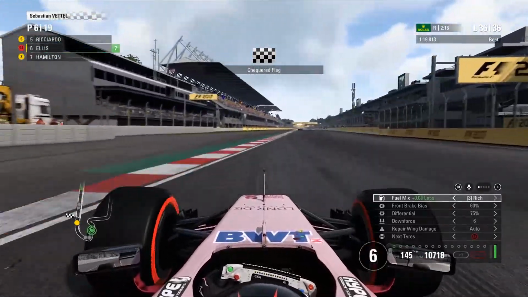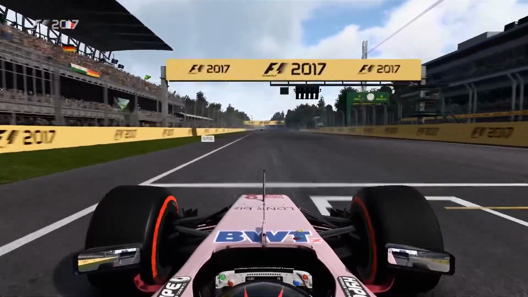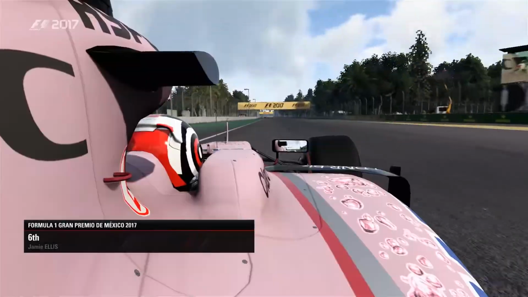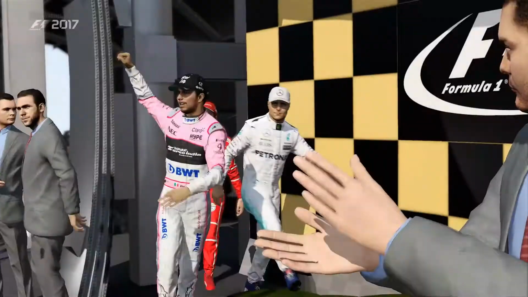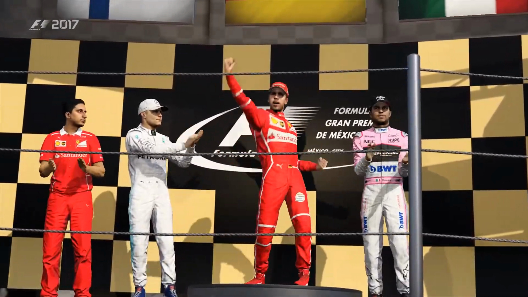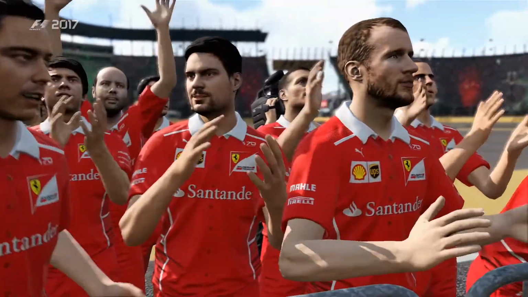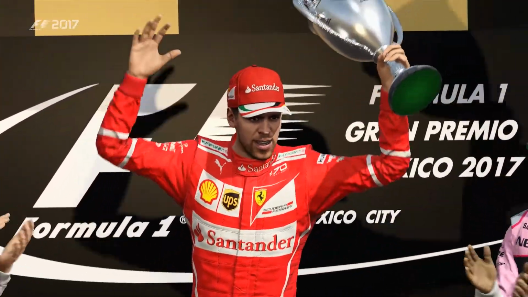We're going to come around in 6th. We gave it absolutely everything. We closed the gap to Ricciardo from about 13 to about 6 or 7 seconds, but it wasn't enough to fight with them. And I think coming from the back of the grid, we've just got to appreciate that that's a great effort, and we'll take the points and move on to the next one. But we'll just take a moment to appreciate Sergio Perez, our teammate, on the podium.